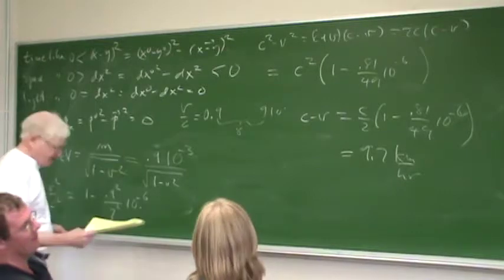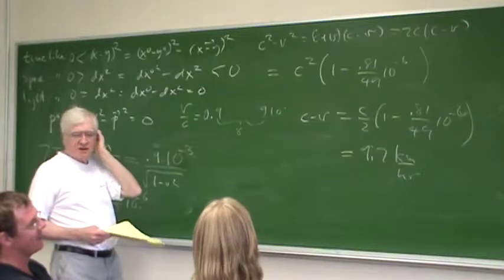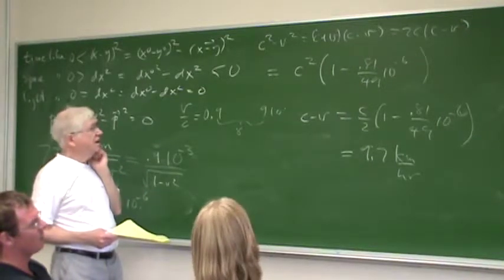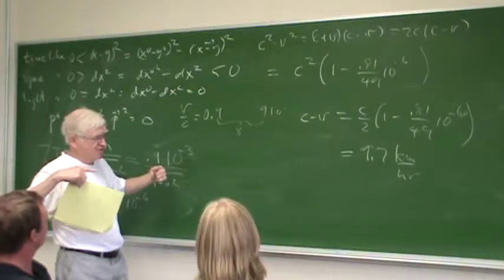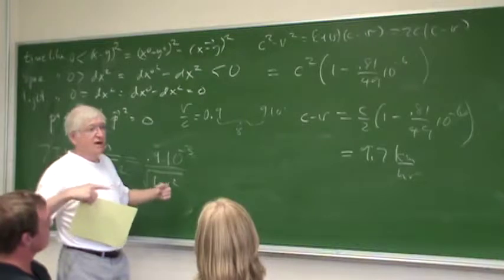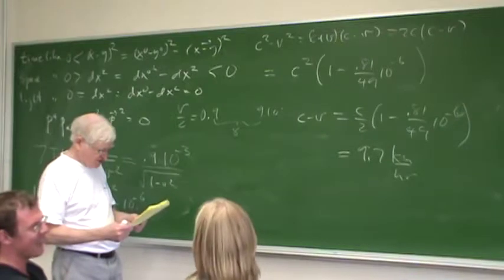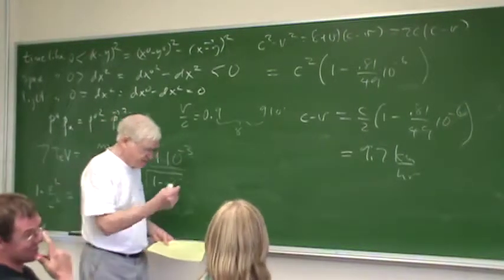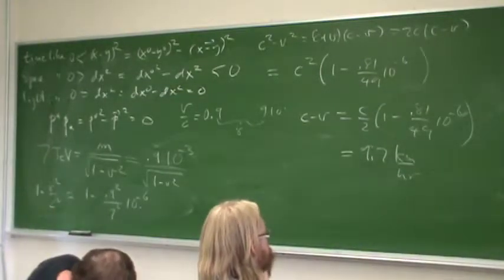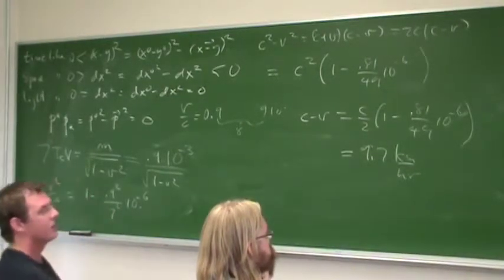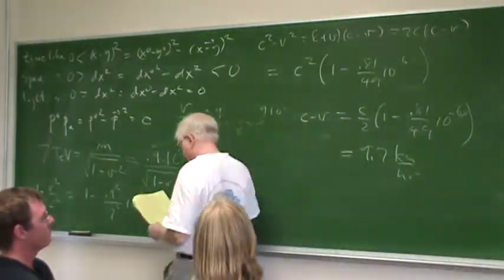Okay, part B is an illustration of the use of invariants. So that's how much slower, in the lab frame, each proton will be than the speed of light when the thing is at full energy. The next question was, what is the speed of one proton in the rest frame of the other if the two protons are aiming at each other at 7 TeV each?